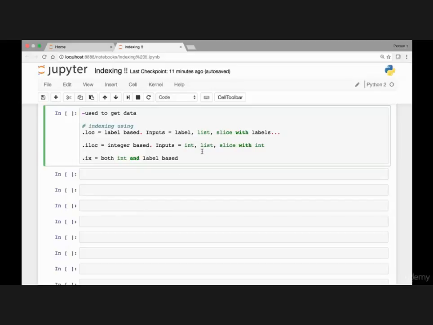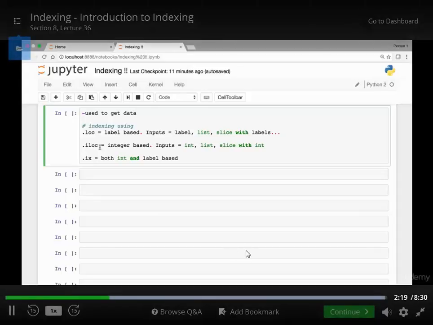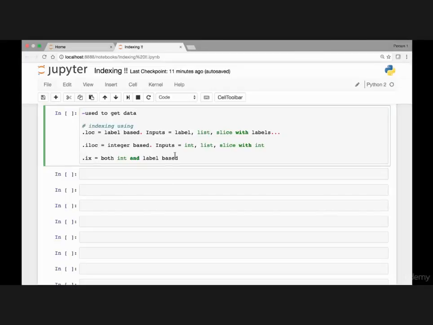a slice, let's say A:C, and so on. The second type of indexing is the .iloc method, and this type is primarily integer based, and the inputs allowed are integers, a list of integers, a slice with integers, or even a boolean. And if an object is not found, this will raise an IndexError if the index is out of bound.